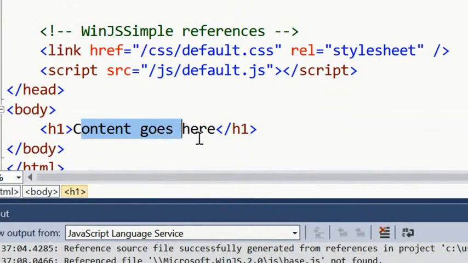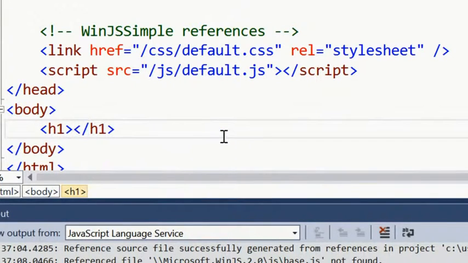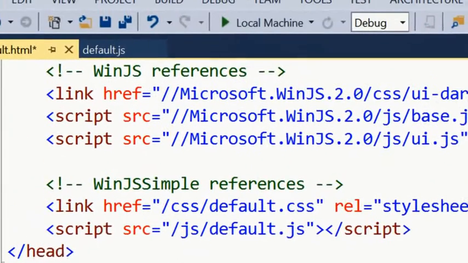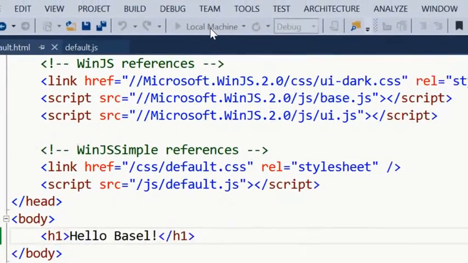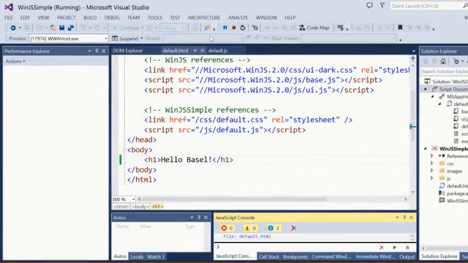If I change that to an H1 and replace it with hello, Basel, and then run that. Oh my God, we've got an app. It's not very good, but it's an app nonetheless.